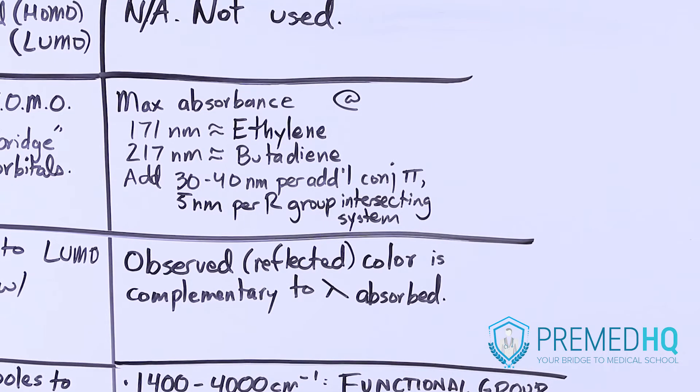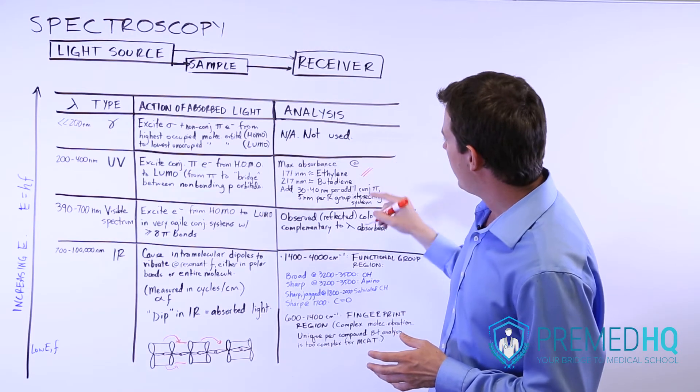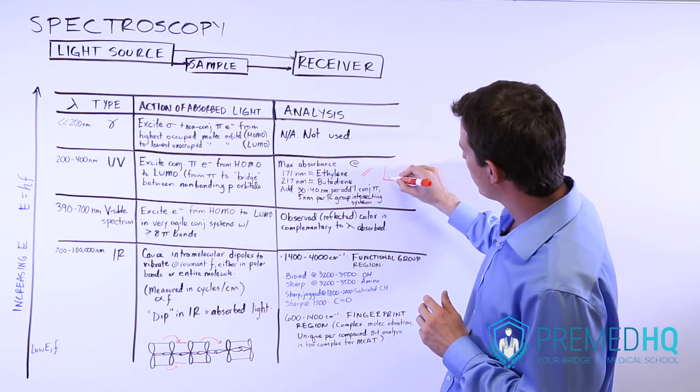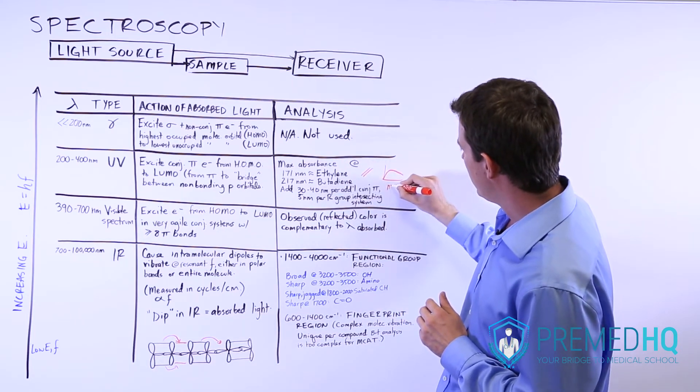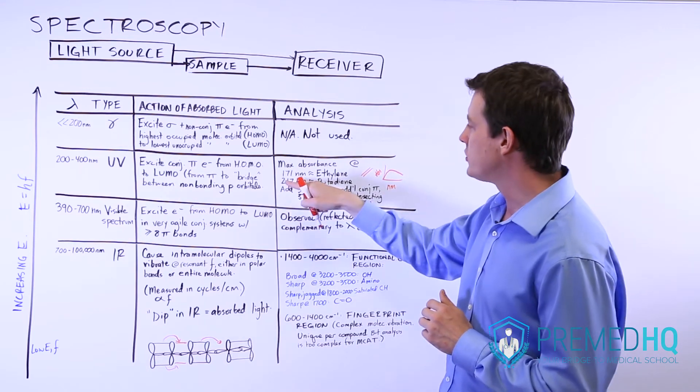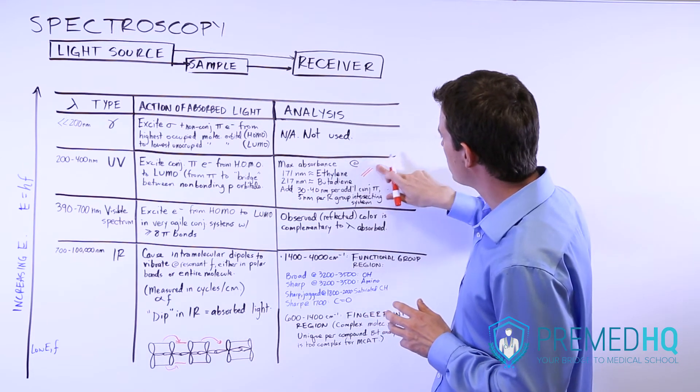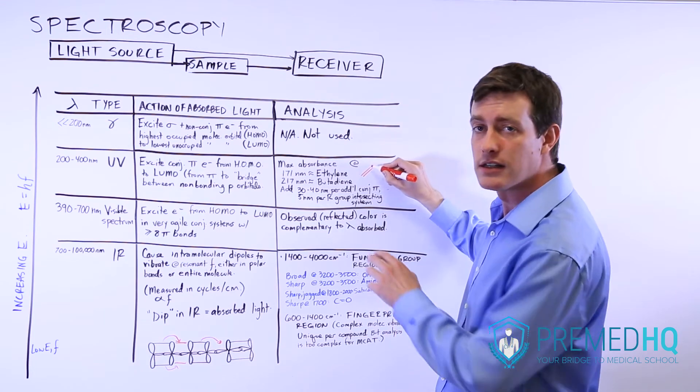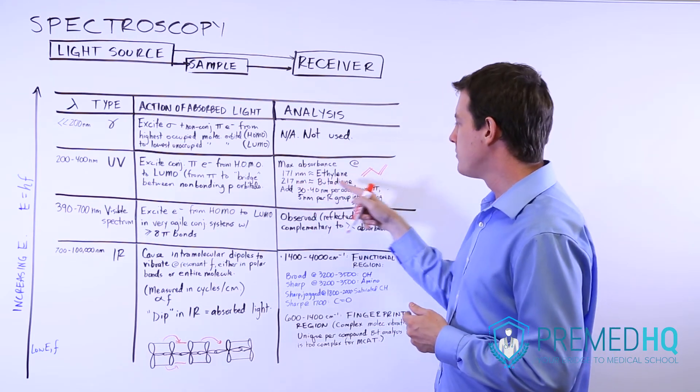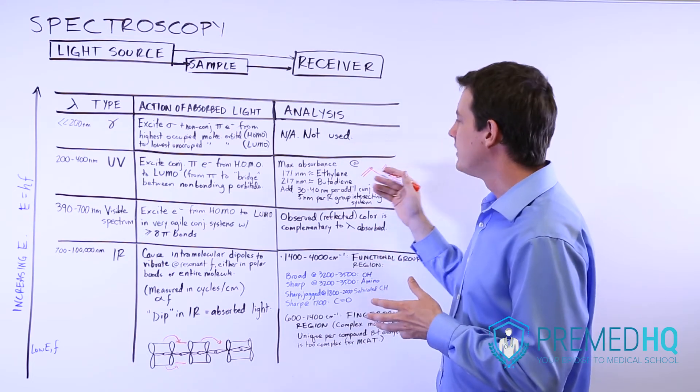The way to analyze that, if you see your max absorption at 171 nanometers, that's ethylene, which is simply a double bond between two carbons. And then if you see your max absorbance, and this will be plotted on a graph somewhat like this, where they look at the nanometers of the wavelength, and you look at the absorbance here. If you see the biggest peak at 217 nanometers, that tells you that you're dealing with butadiene. And butadiene is the smallest possible conjugated system you can have. It has a double bond here, a single bond, and then a double bond like that. 217 nanometers will tell you that you're looking at butadiene. And if you're within a nanometer or two, there's a very, very good chance that that's butadiene as well.